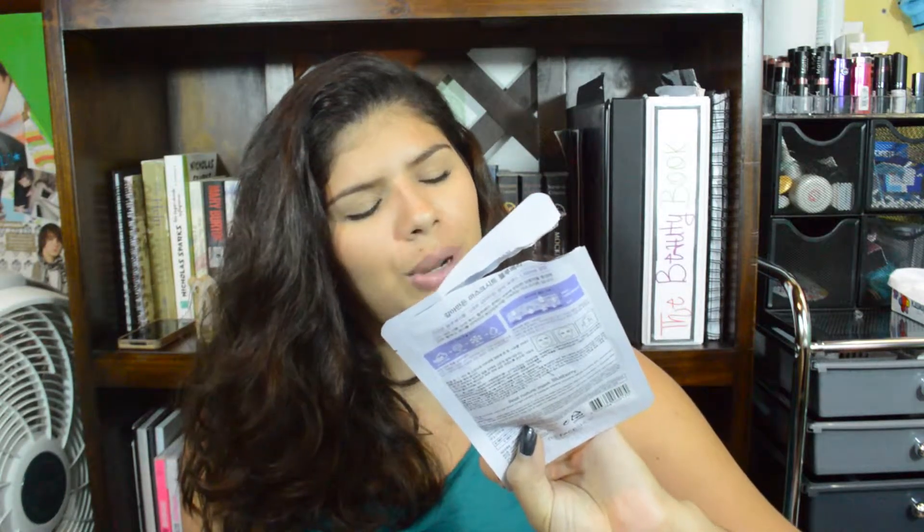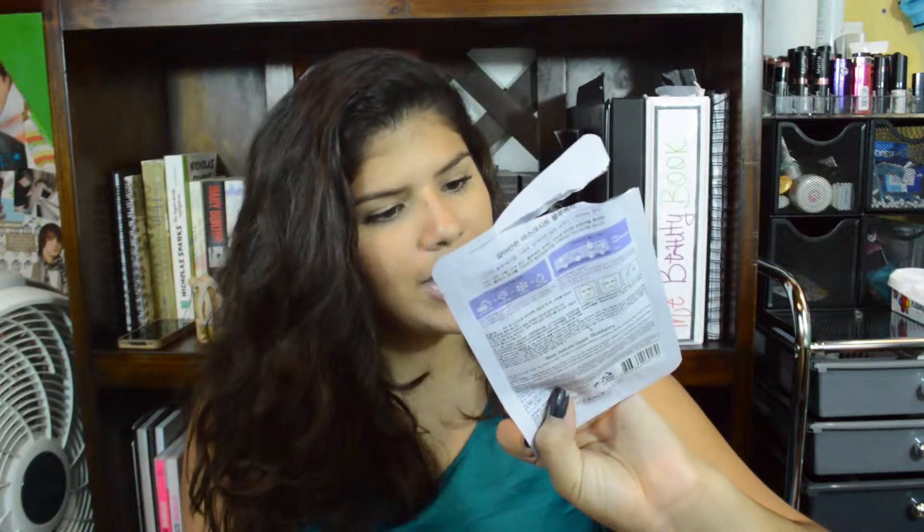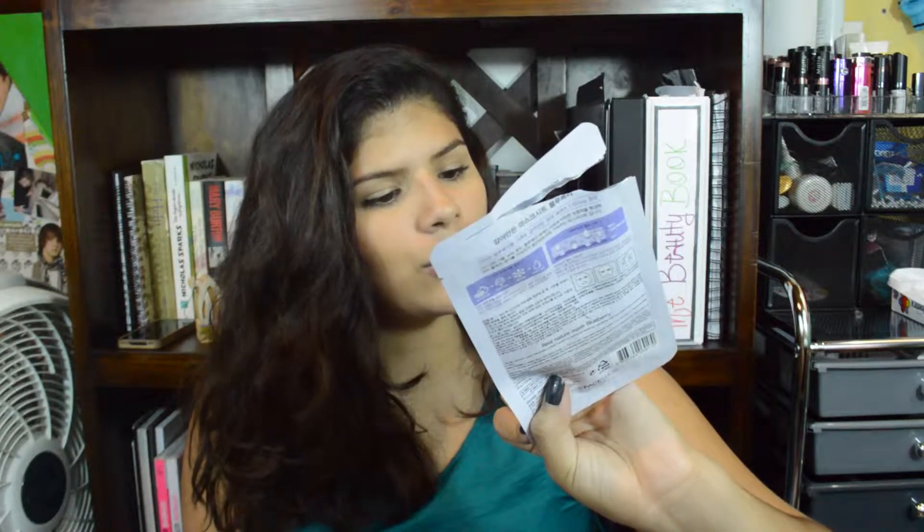Now for masks. The first two I already opened — I got this a long time ago. This is the Real Nature Mask in Blueberry. It's a highly nourishing mask sheet containing blueberry extract to help regain skin softness and a youthful impression. It is actually really nice and it smells good. I normally put this on about two or three times a week — and whenever I'm doing it, I'm always editing, so it's great to put something on my face to feel calm while I edit.